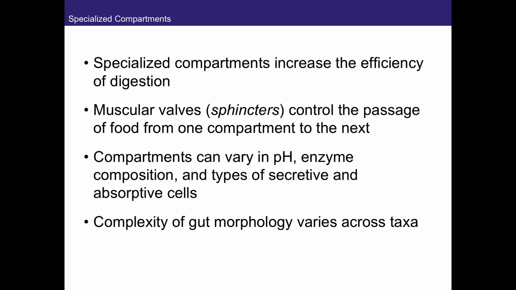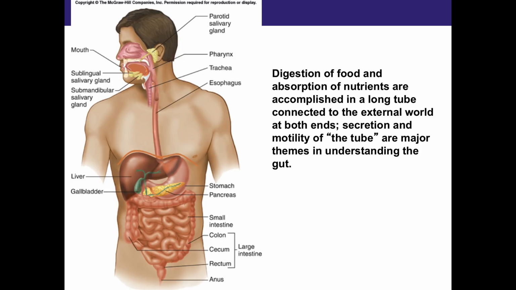There's a lot of complexity of gut morphology across different taxa, but this not being a comparative physiology class, I'd love to develop one just to be able to talk about differences among species. But, okay, we've already kind of gone through this figure, so I'm going to skip to the next one. Let's start off by talking about the upper digestive system.